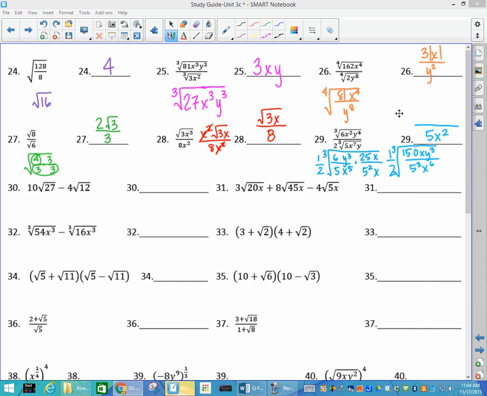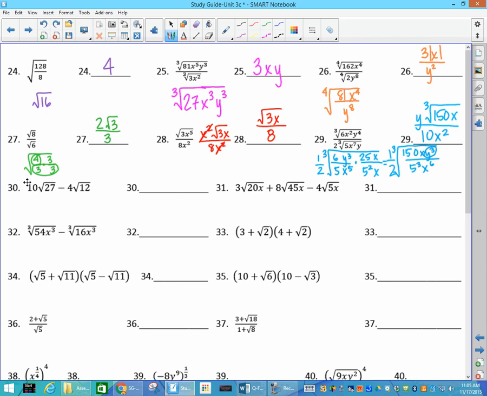So it's 1 times 5 times 2. So that should not be a 5. It should be a 10, because when I bring that 5 out, I have to multiply it by the 2. Put equals in there. And then on the top, the only thing that comes out is this y cubed right here. So that gives me a y. And then the cube root of 150x. So that's my answer there. Can't do anything with those because this is inside the radical and that's outside the radical.